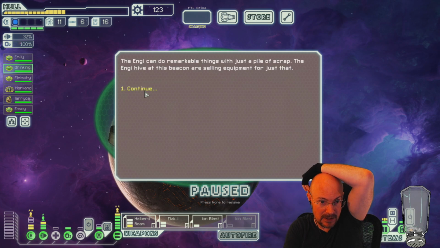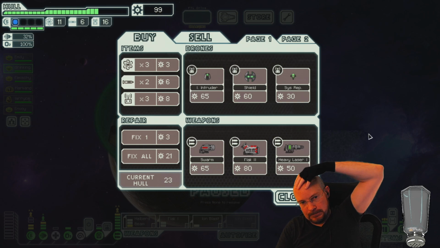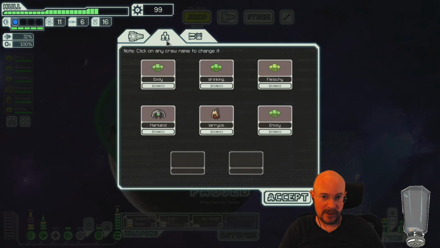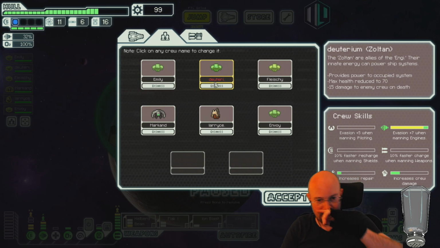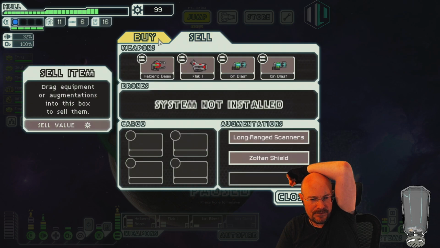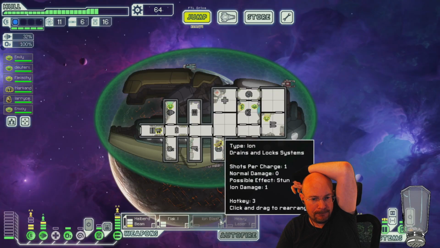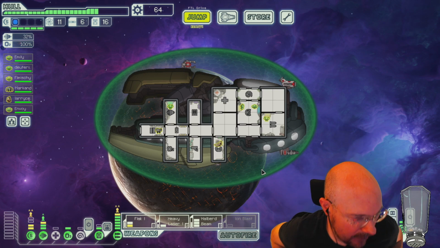I pressed something that made that smaller. There we go. Heavy laser is very good. Just deuterium. All right, D-E-U-T-E-R-I-U-M. There we go. I'm looking at the heavy laser, and I think I'm buying the heavy laser. What else did I want to do? We need cloaking eventually. Wrong flak, yeah.